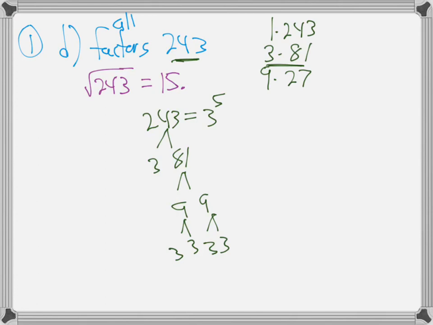So what does that mean? Well, any number that has something other than 3 is not going to go into 243. 243 is only made out of 3s. So I don't need to bother trying 10. No way. 10's made out of 2 times 5. He's got a 2 in him and a 5 in him. How could he go into 243? How could he be a part of 243 when 243 is only made out of 3s?